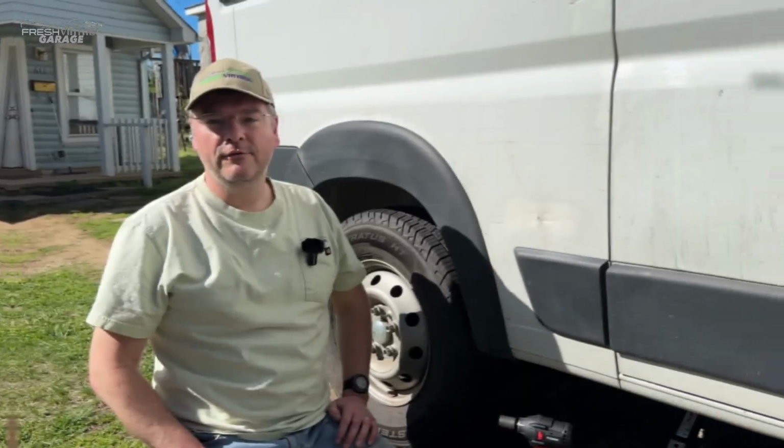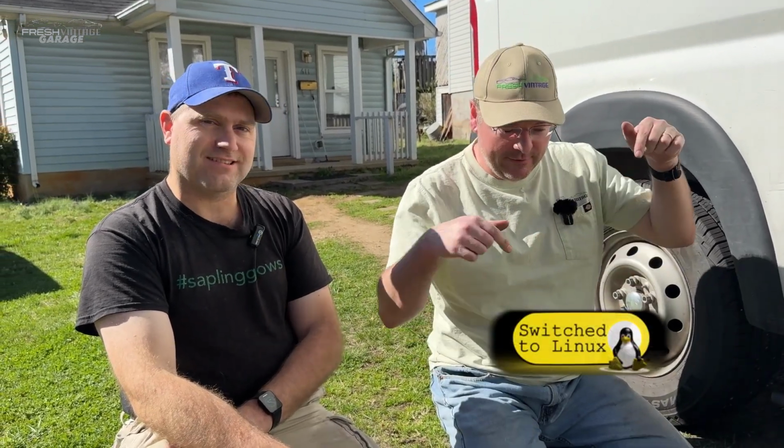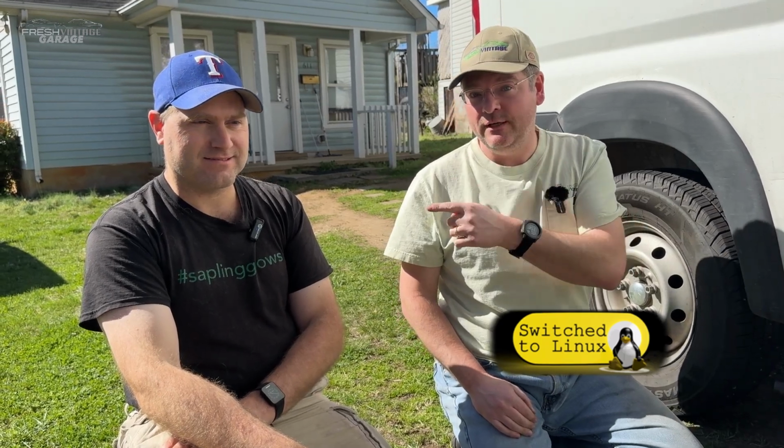So for test 1, we are here with my good friend Tom's van. Tom, thanks very much for being here, man. Hey, no problem, man. He's letting us use his van as the guinea pig. If you haven't ever heard of his channel, Switch to Linux, his logo is right here. Definitely check him out. You need some Linux in your life, and this channel is just the place to go for it.